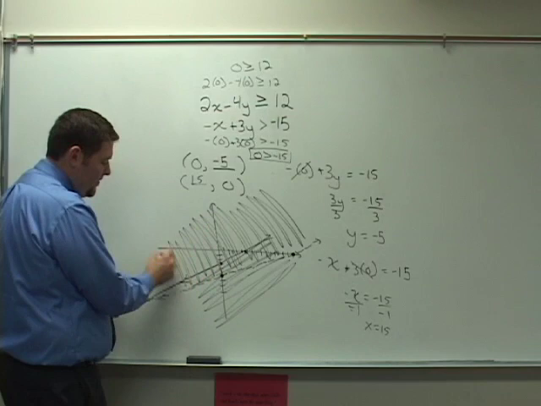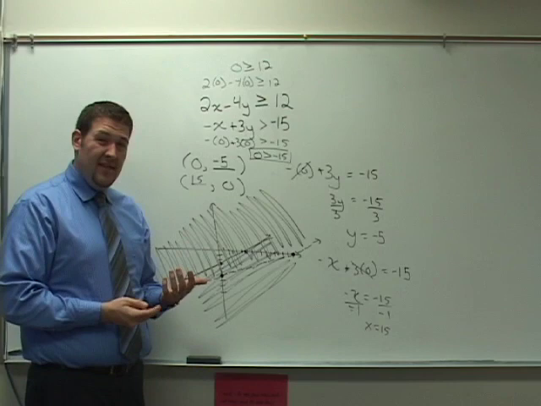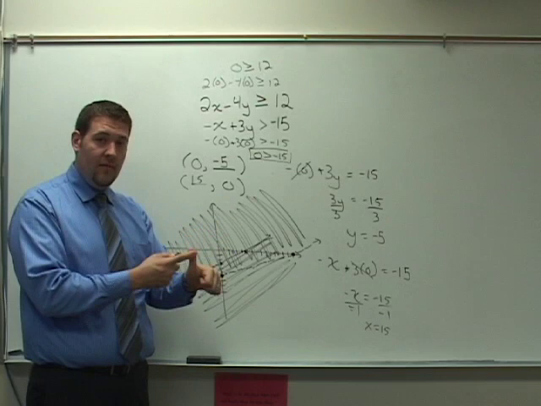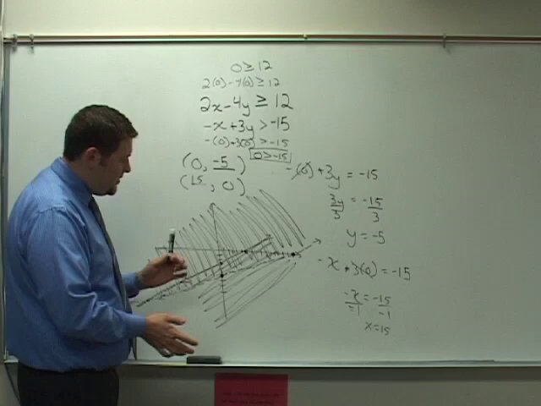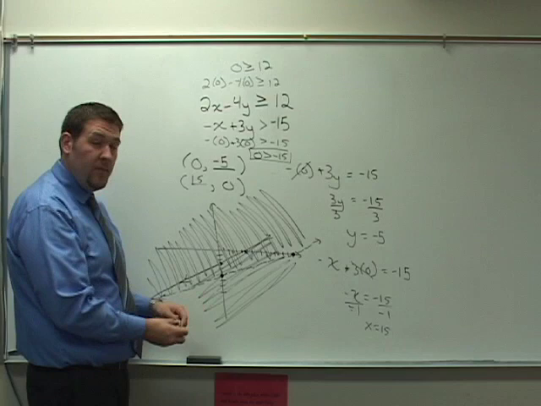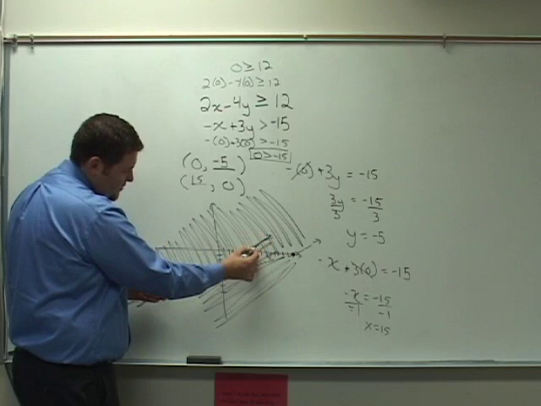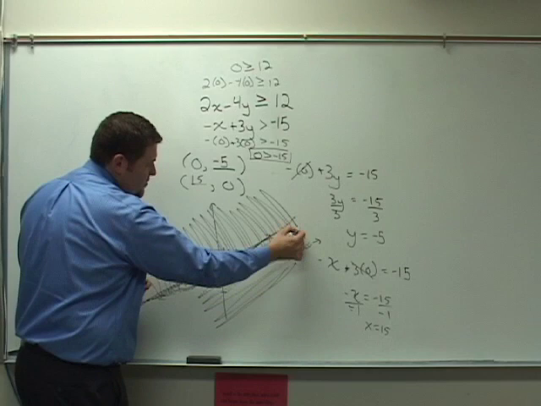Okay. At this point in time, you look at your graph and go, wow, there is a lot of shading on this graph. And we have to identify what it is that is our solution set to this. So at this point in time in class, we talked about labeling things as being feasible or not feasible. Feasible meaning things that work. These are working options. And not feasible meaning these do not work. And so this region is split up and we're going to work with this region here and look for the doubly shaded spot. The doubly shaded spot is the part that will be the intersection of both solution sets. And so what I'm seeing right now is between the two lines, that's where I shaded down this way and up this way. So this region that is right here, that is our solution region.